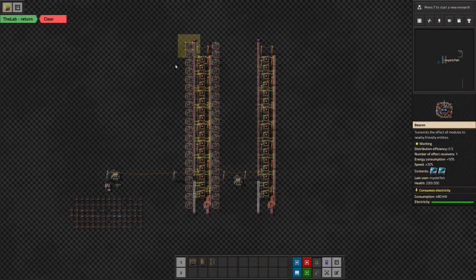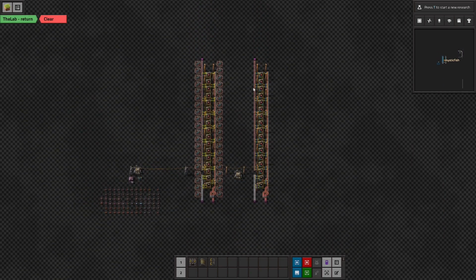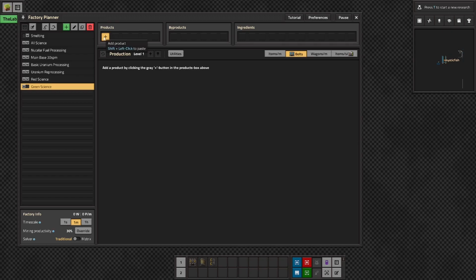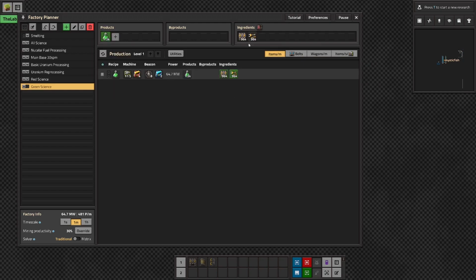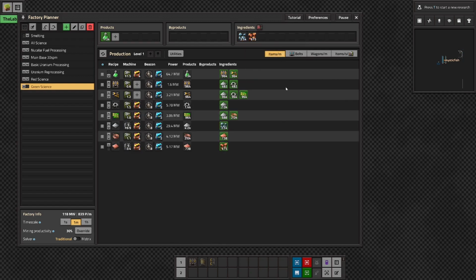Last episode we did our designs for red science, and what I want to do today is to work on green science. So let's get this started with a new factory plan. So this is going to be green science, and this is going to be 1350 green science per minute, which is half of a blue belt, as we have seen here. Let's go back to items, and then let's go ahead and add in our recipes and ratios and everything.